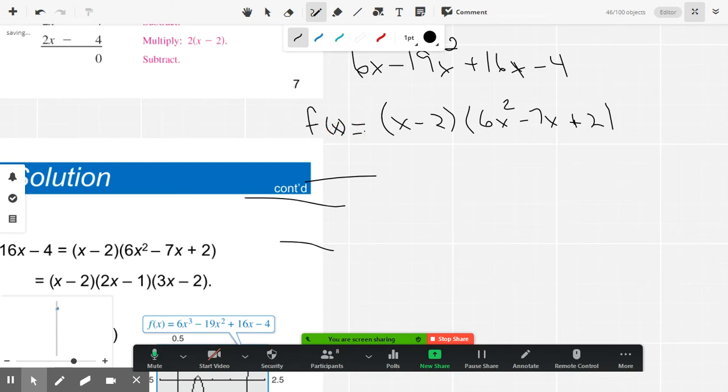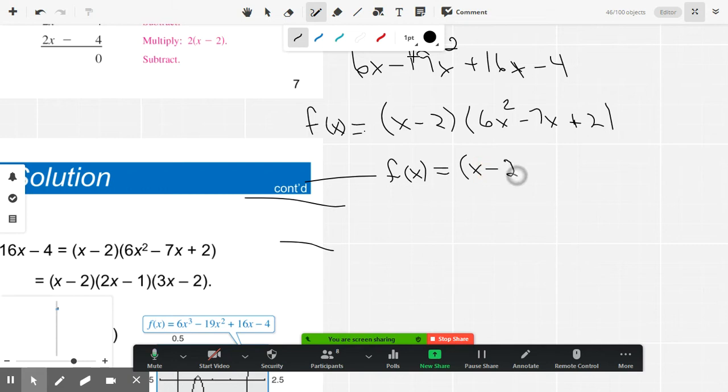Now, there's two ways I can go about finding the two zeros that come from this. I could use my Pythagorean theorem, right? Not my Pythagorean theorem, the quadratic formula. Negative b plus or minus square root of b squared minus 4ac over 2a. Or I can see if it will factor further. Right now it will factor, so I'm going to go ahead and factor it. You're going to have to recall back from your Integrated 3 course on how to factor. I'll show you how I factor it.